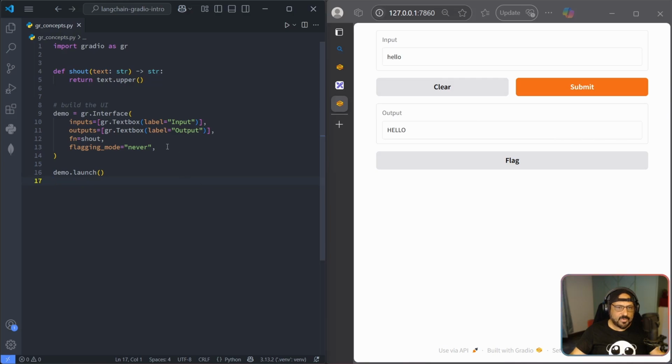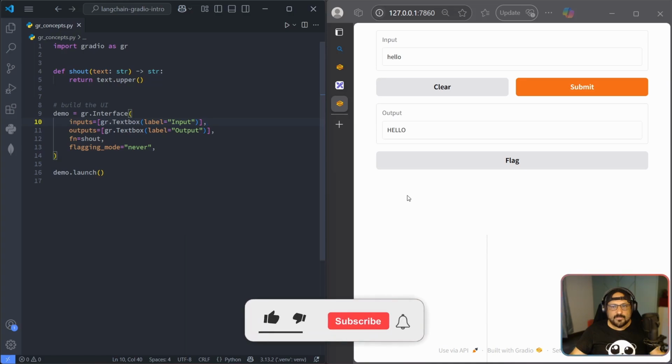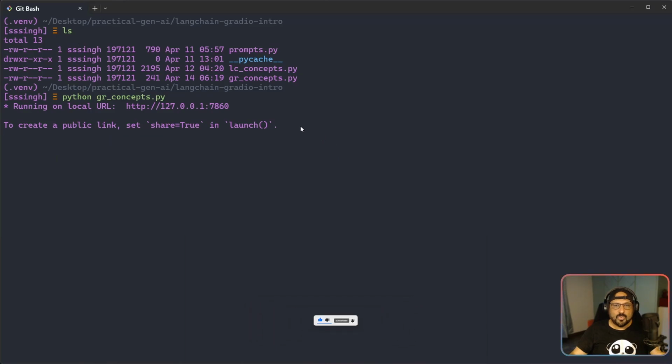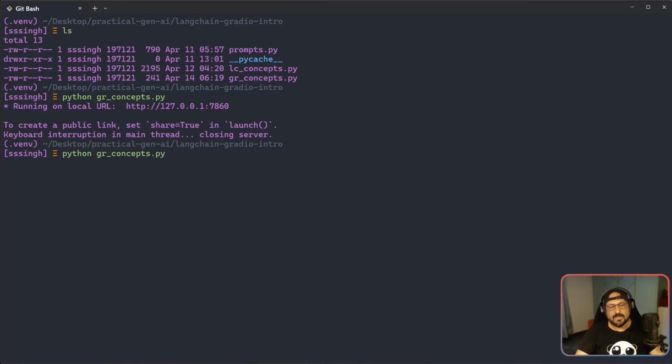So if the app is running and I'm changing the Gradio code here, then if I want that modified code to take effect, I have to go and close this server and then restart it, right? Obviously if you are making a complex UI, then this workflow is not very convenient, right? Every time you have to close the server.